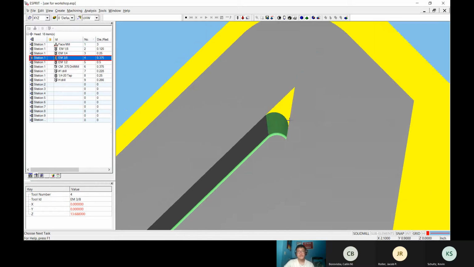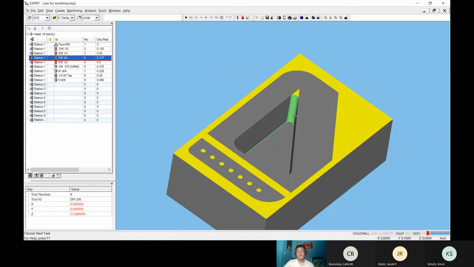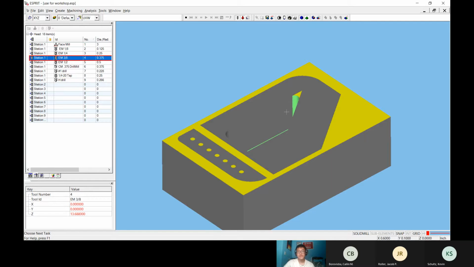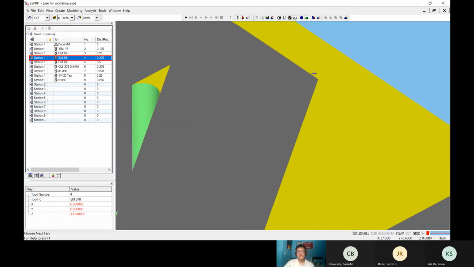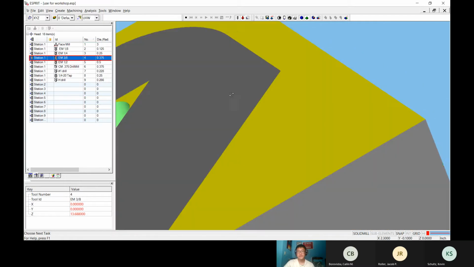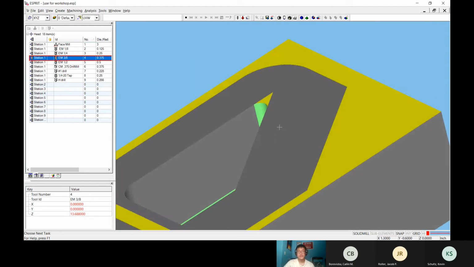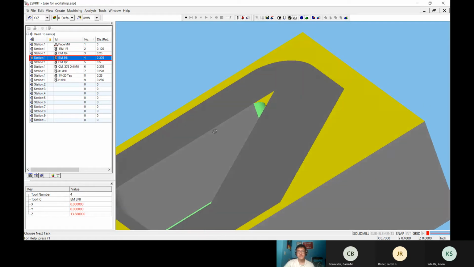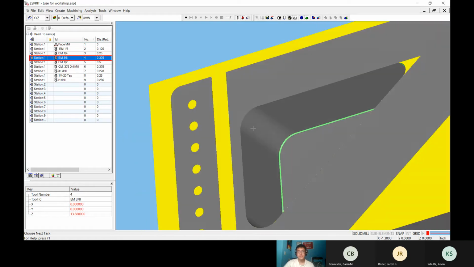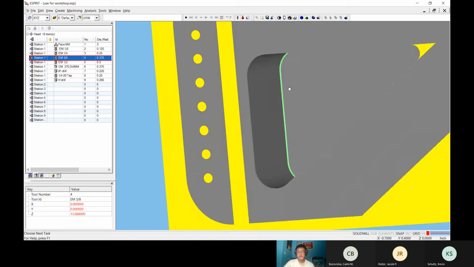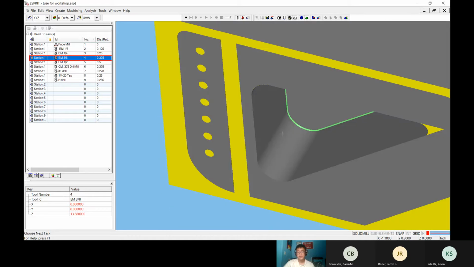So something to take note of when you're designing something is to avoid sharp corners inside the part. It's okay to have sharp corners on the outside because the end mill will just follow it, but anything on the inside, the end mill would not be able to do if it's a sharp corner. That's why it's always good practice to add fillets to your inside corners. That's why this corner and this corner were able to be machined perfectly without any issues.